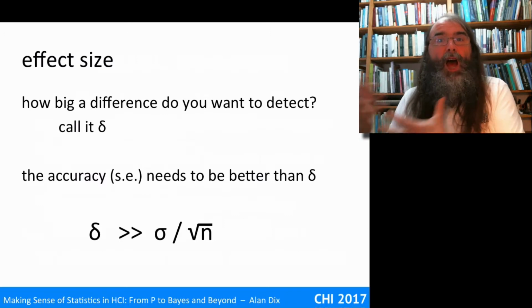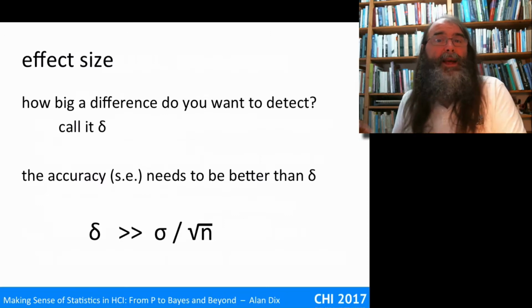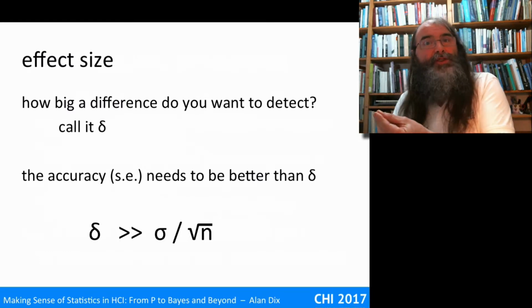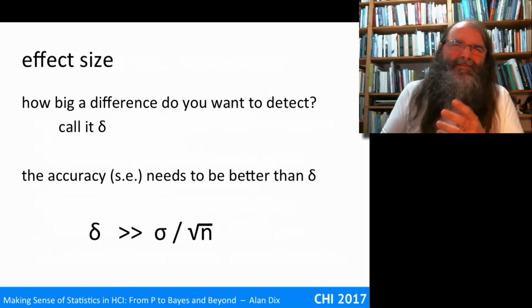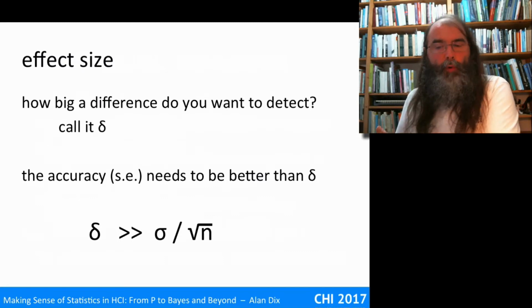If I had 100 British people to measure, then my standard deviation, or my standard error, is going to be my 3 inches divided by the square root of 100. That's 0.3 of an inch. I'm perhaps now going to be able to detect my half-inch difference, but it's still pretty close. I probably want it small again.